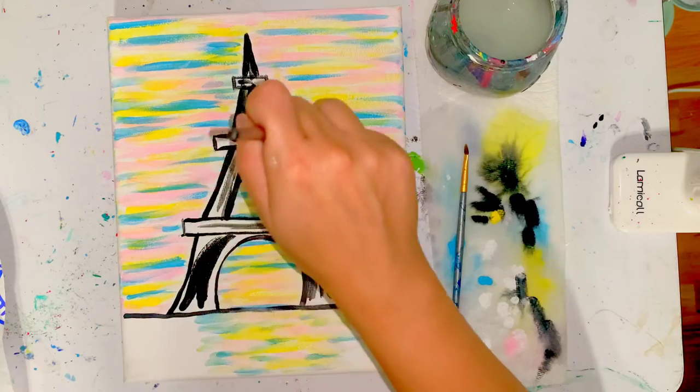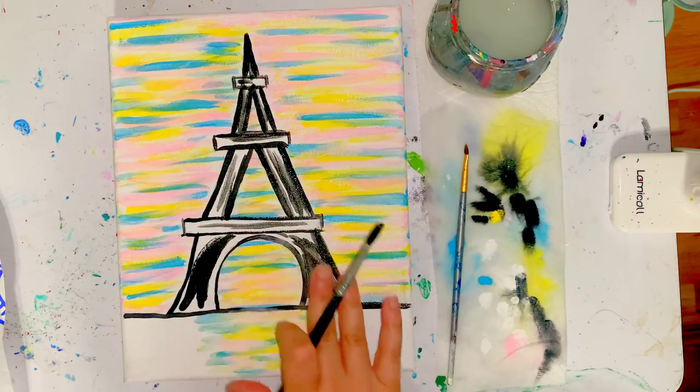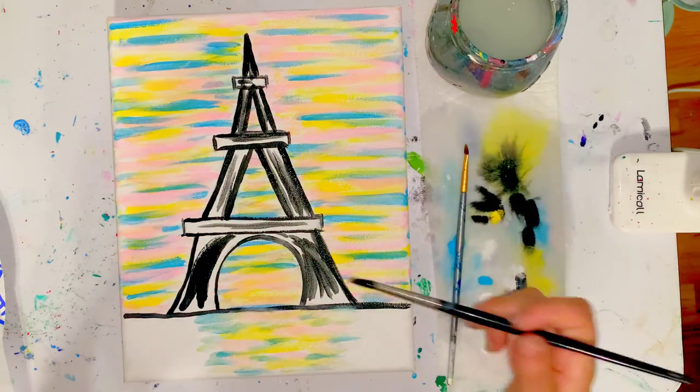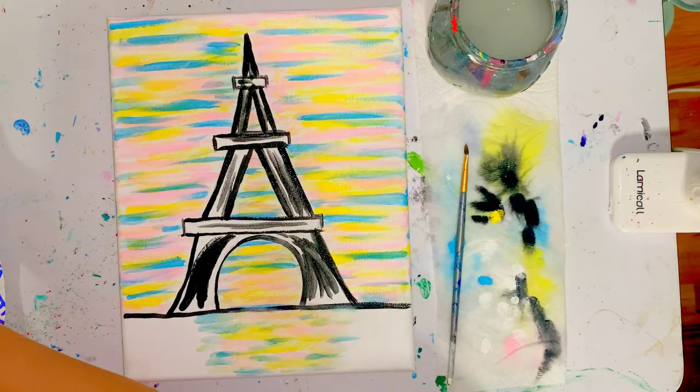So side to side with these three rectangle shapes around this kind of rainbow shaped arched area, and then up and diagonal for these three sections. But let's go ahead and fill those up once we're done outlining.